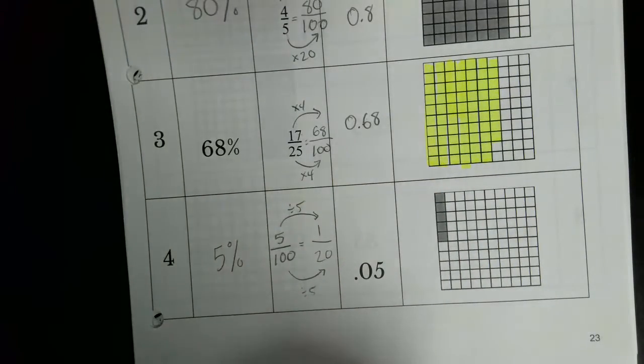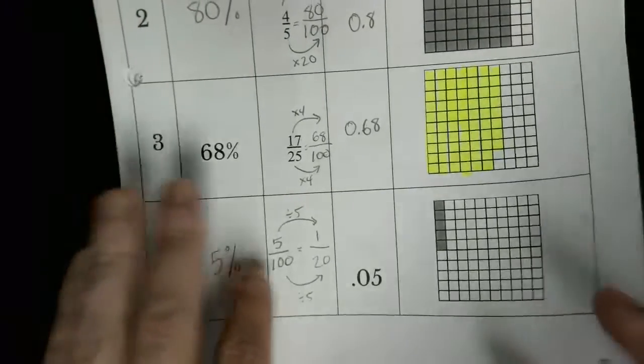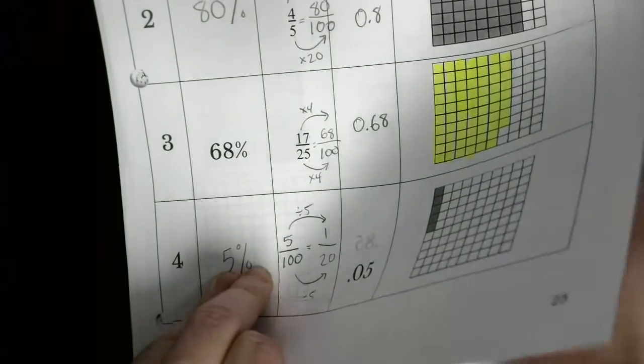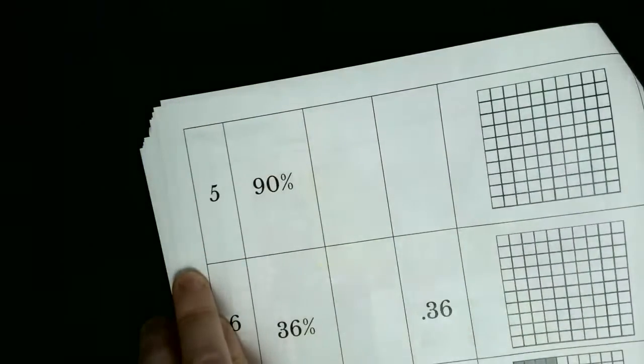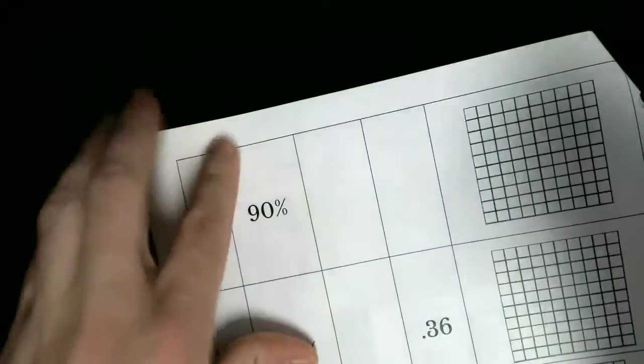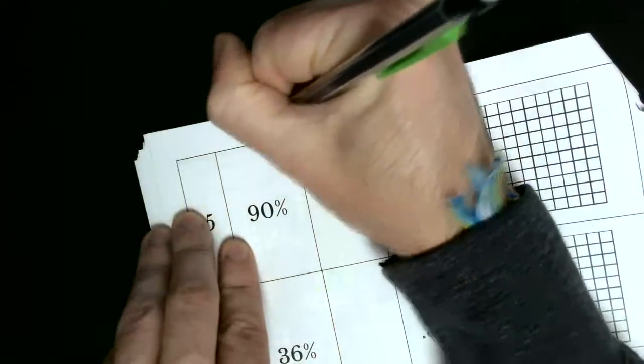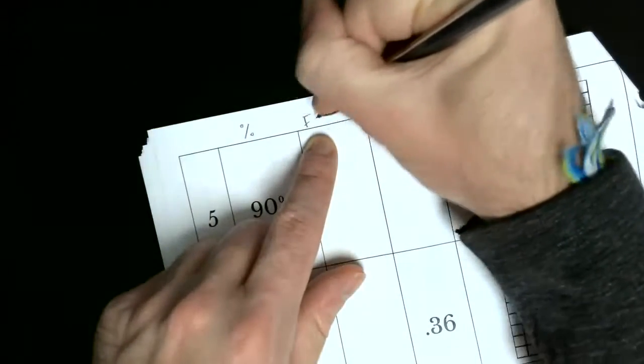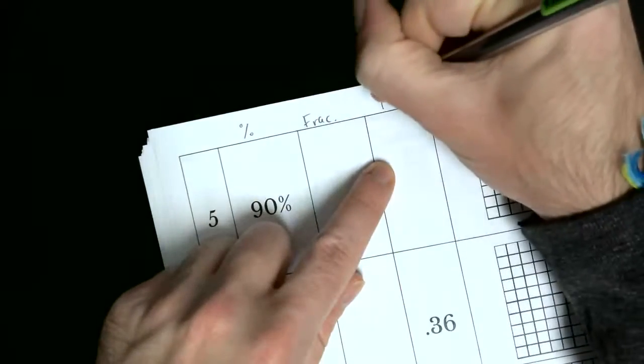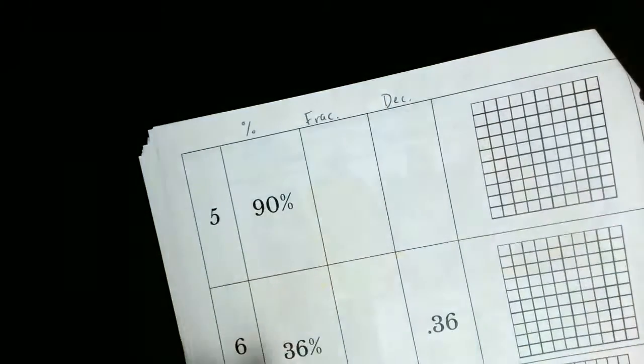I'm just going to go through and give you some tips on the back. So I would keep watching here. I'm going to give you some tips that might help you. Tip number 1 would be to write the 9 numbers on top. I'm also going to help you label this. This is going to be percents on this column. This is going to be fractions and decimals. And of course, that's the model.